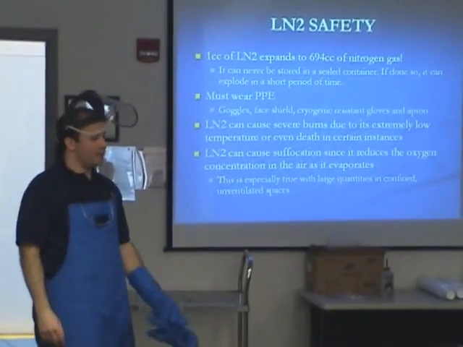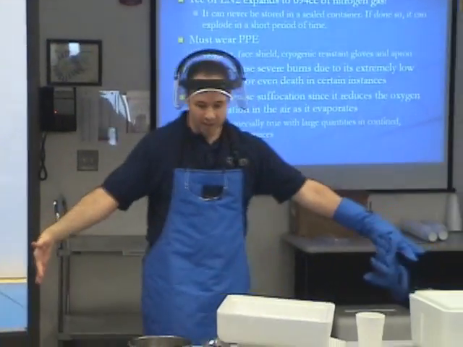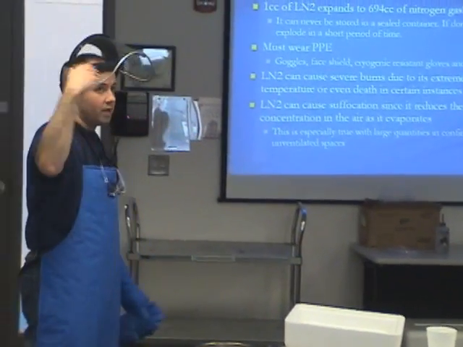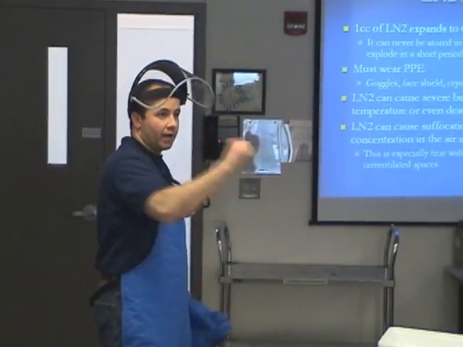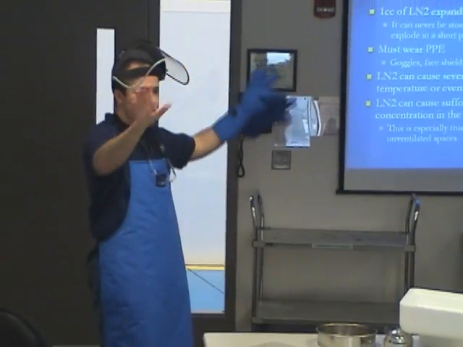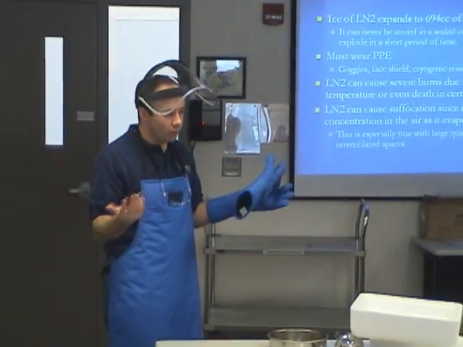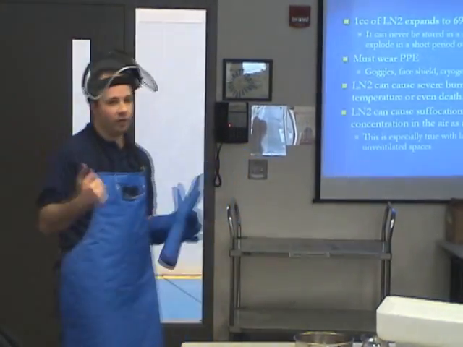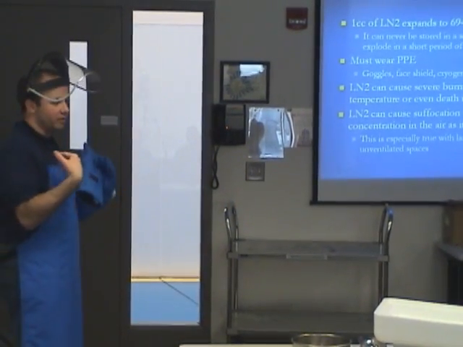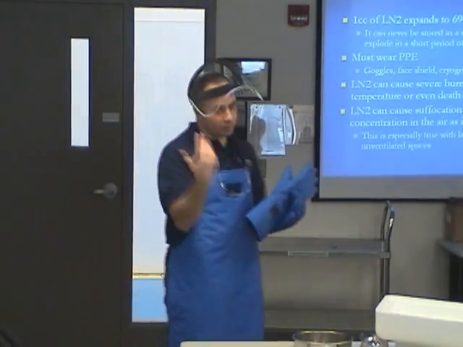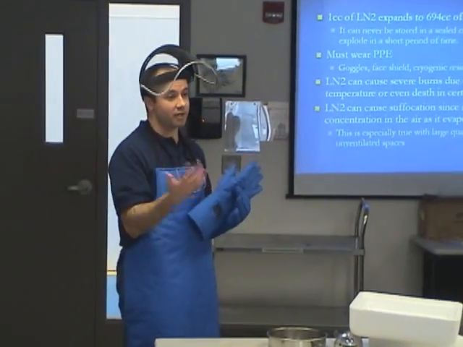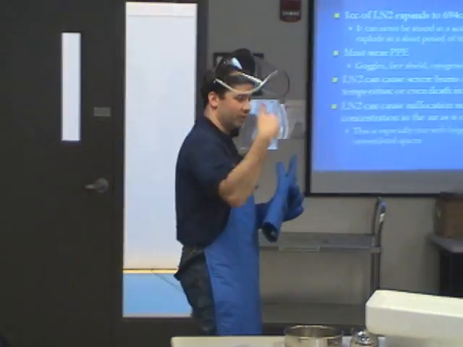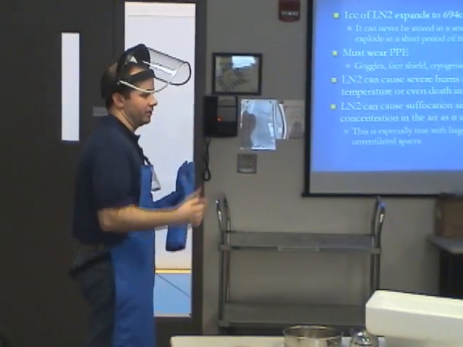Suffocation too, believe it or not. If I take a tank about the size of this table, about this high of liquid nitrogen, and cut this room in half, with no ventilation whatsoever, all the air conditioning off, we'll be dead in about 20 to 30 minutes. It'll basically just asphyxiate all of us. Because of course our air is full of 80% nitrogen. If we had 100% nitrogen, we die. If we have 100% oxygen, we die. We need the mixture of nitrogen, oxygen, hydrogen, and the other things in our air.